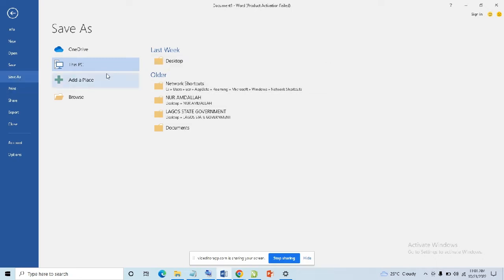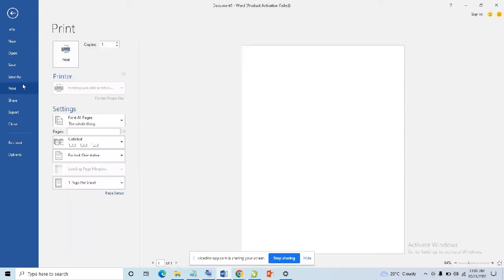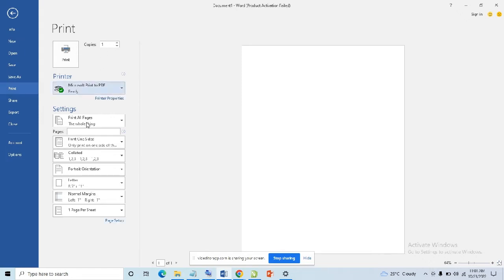If you want to Save As, that is, you want to duplicate the document and change the name of the new one you have duplicated from it. This is to print from your computer. Okay, it brings the print settings. You choose your printer, how many copies of that document you are printing, how many pages, and the size of the page, which you would have predetermined in the document itself, or you can still come here and change that.